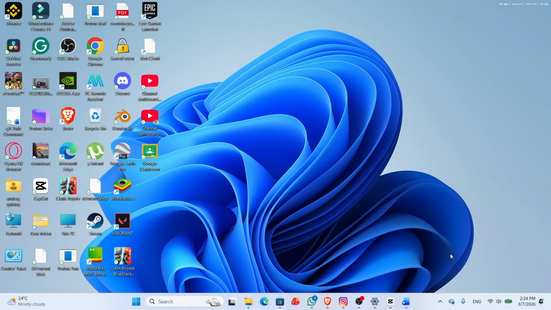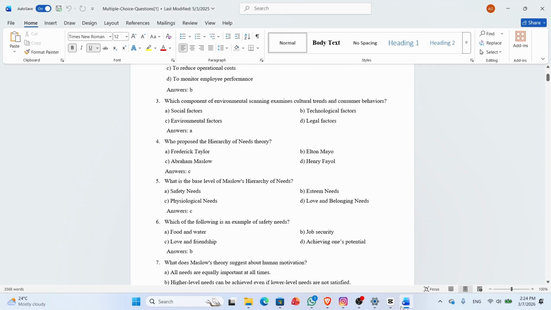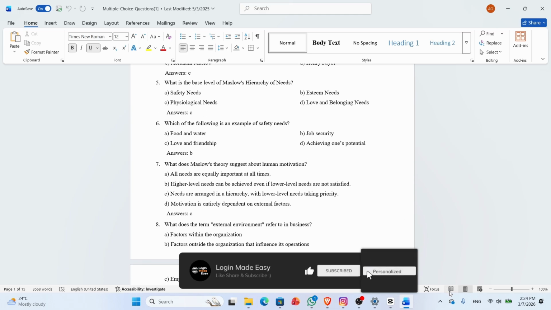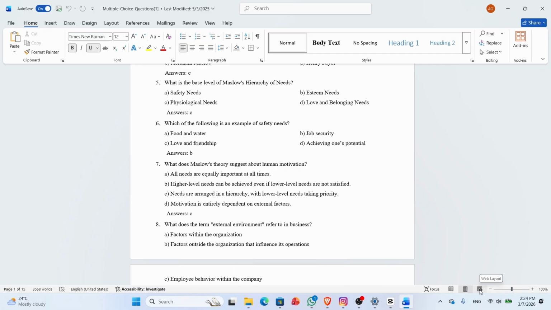First, open the document in Microsoft Word, and after that you can just scroll down, and there you can just click on the View tab at the top.